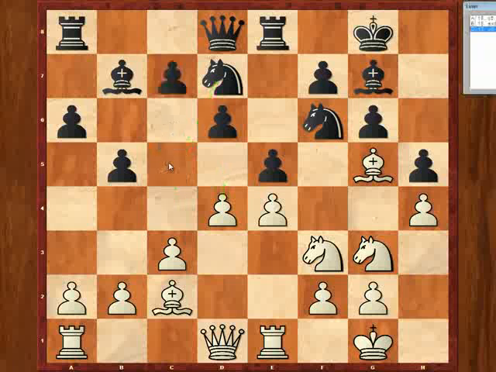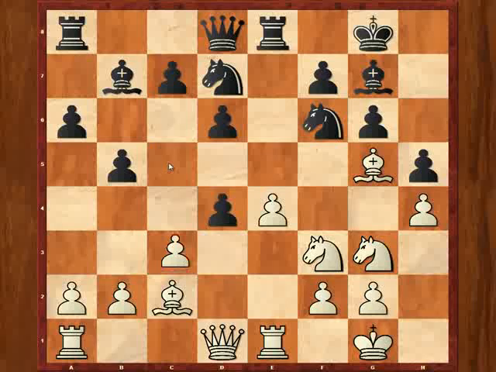Another possibility is even more direct. e takes d4 and then c5. Again, all of Black's pieces really spring to life here, and White gets the central majority, but Black is in, I think, quite good shape.